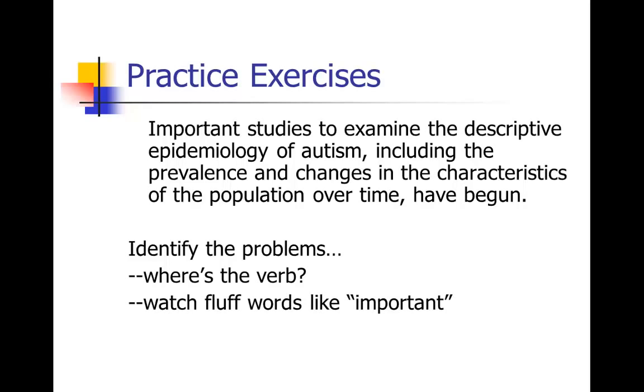Again, I'm going to pick on the word important. So you want to watch these kind of vague fluff words like important. Because what are you implying? So are you saying like, well, these studies were important, but these other studies weren't important. And what makes them important? And who's judging that they're important? And what do you mean by important? Right? It's this kind of vague descriptor that really doesn't add much. You saying it's important really doesn't make it important. And it kind of implies that there's some other studies out there that aren't important, right? So I just like to get rid of that descriptor altogether. It's kind of a fluff word.